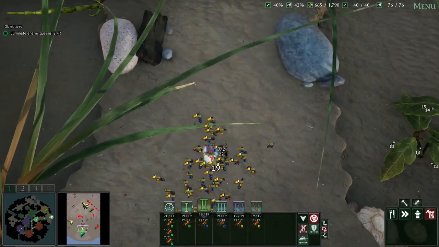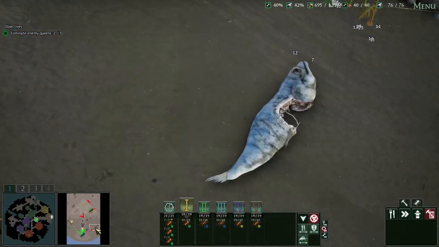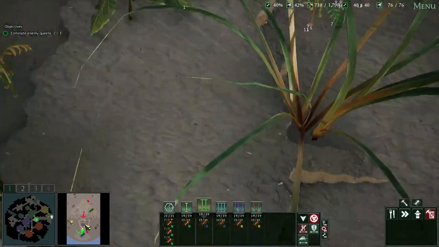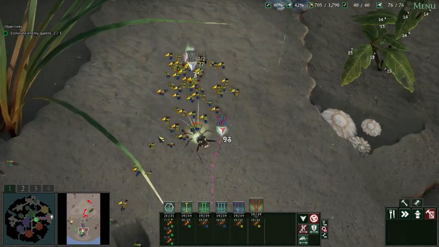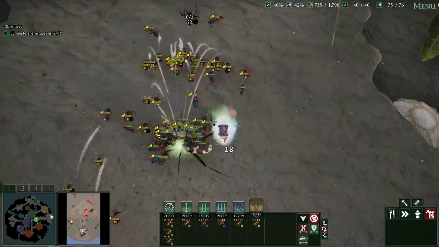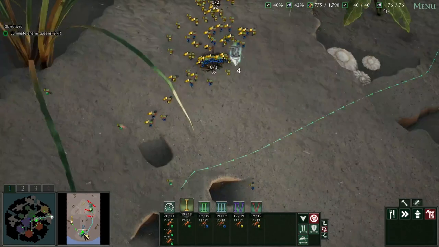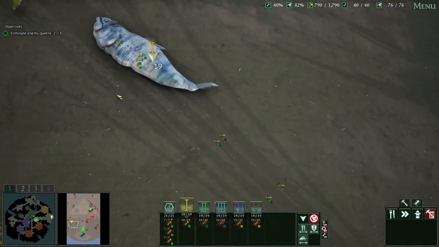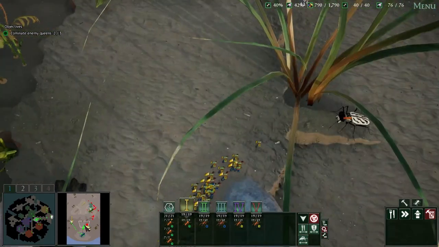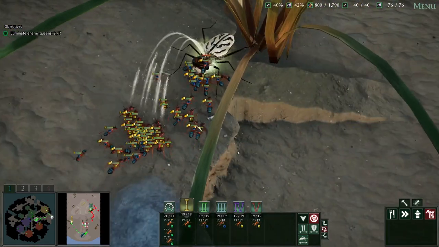Alrighty, so our nest is now looking pretty good. We've pretty much decimated all the food in there. So yeah, let's have these guys face down this thing and we'll have the workers come feast on it in a bit. But right now, what we want to do is push the enemy nest with, I mean, all these troops should be more than plenty to absolutely eradicate anything in there. Oh, and here comes a second one. Let's just shred him as well.